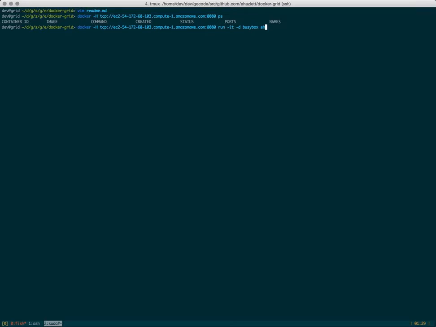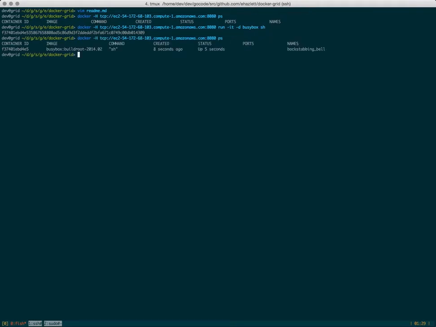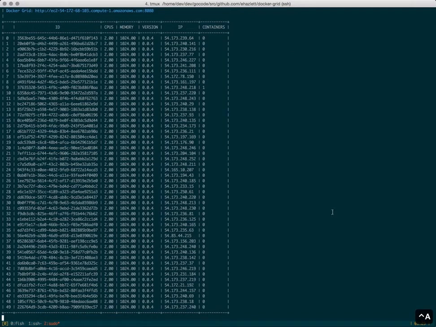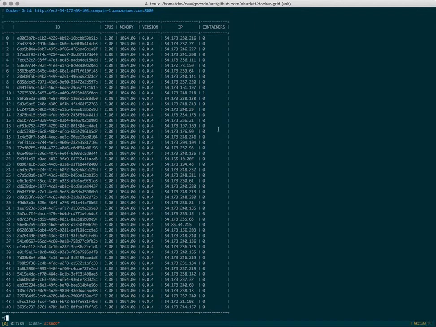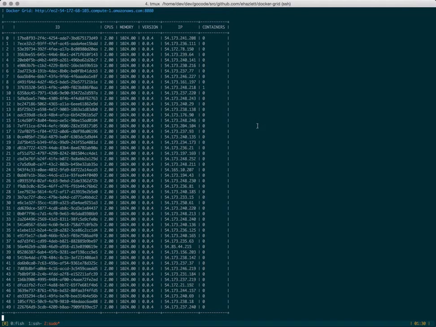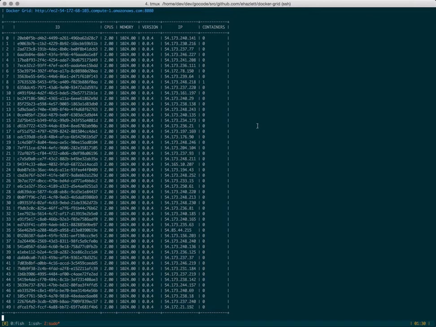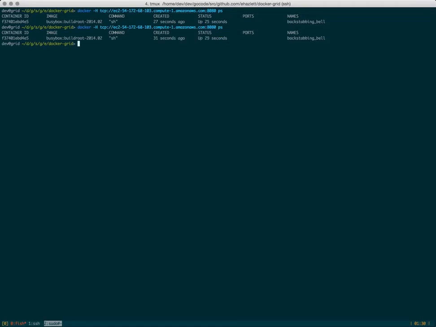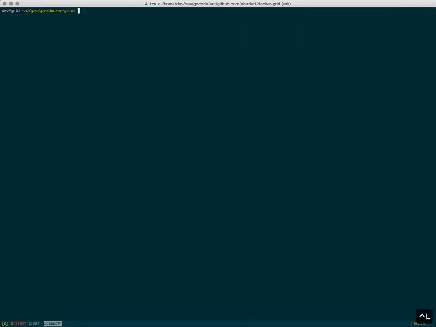So if we run this, and here it's actually pulling the image because it didn't have it on the host. So now we can look, and now we have one running. And here, we can see that this host is the one that has it, the 248.218. We can see it's pretty responsive for keeping track of 50 nodes. Seems pretty snappy.